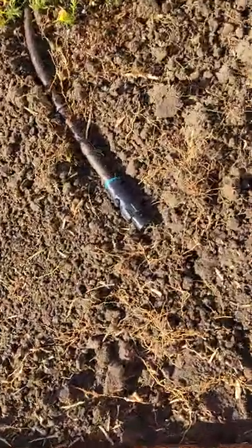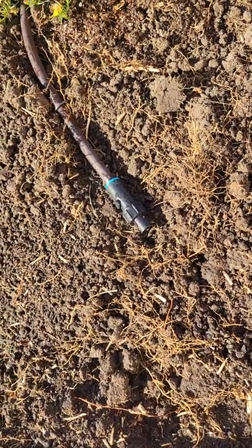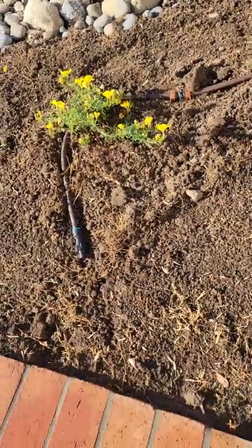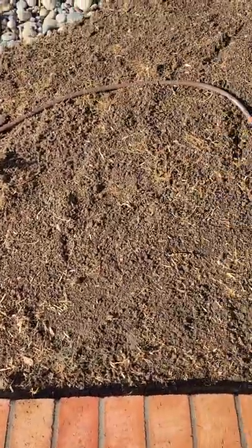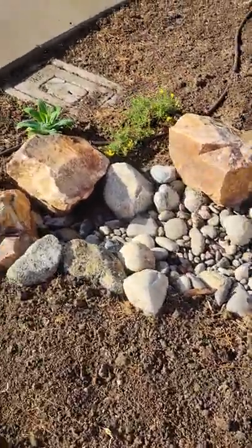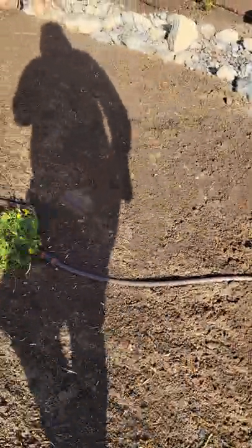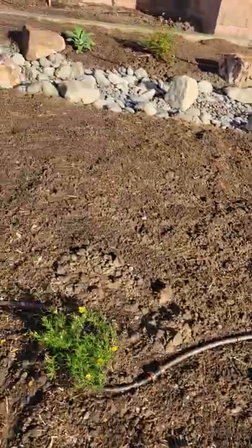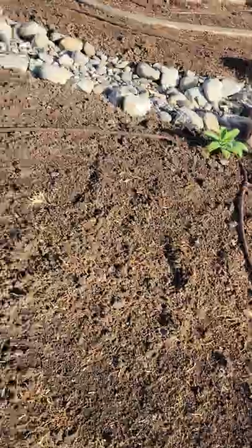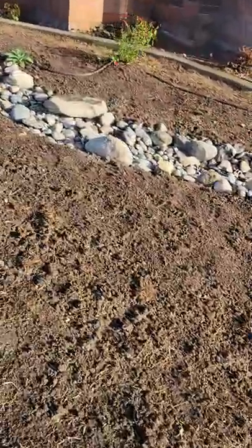Our pressure regulator cap is up here at the other part of the run, so here's our pressure release up at the top so we can release the pressure in the line — it's not under consistent pressure. We've mapped the route and will take a picture of it so we have it as-built, so the client will know where the drip pipe is located. If he wants to add a tee and put in plants up in the upper planter bed area or anywhere along the line, he can add more plant material if he chooses.